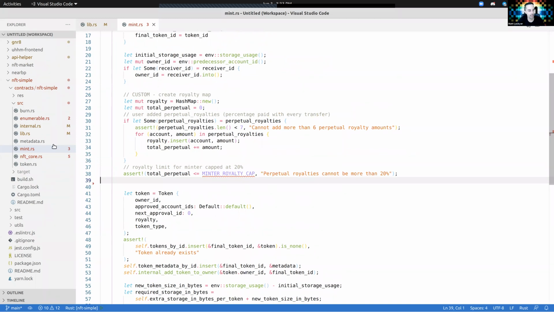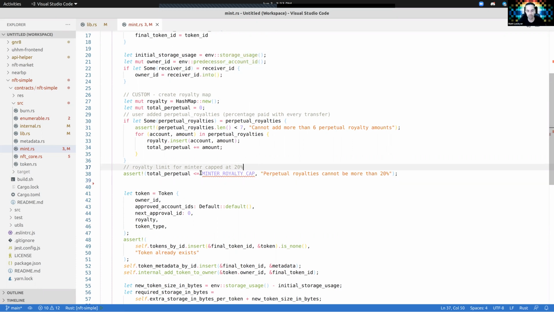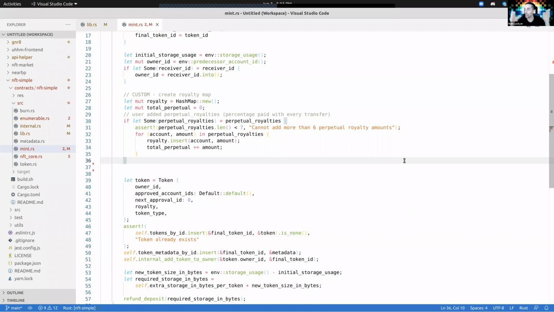I do have a custom royalty implementation for tokens, but I think I'm going to leave this in, Dorian, because in the example that you boot up, almost everyone wants to add royalties to NFTs, or at least have the ability to add them in the future. So I think we'll leave this part in about royalties because it's helpful for people. I did get rid of the royalty cap, so I'm going to get rid of this assertion and we're just going to leave it open.